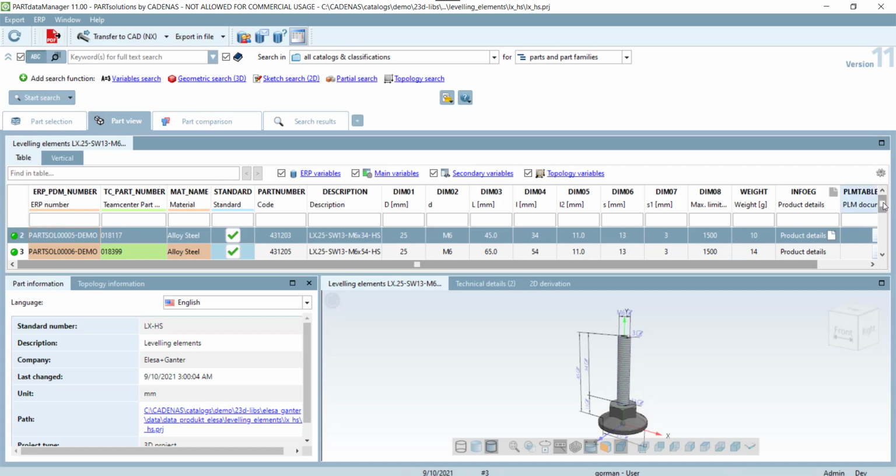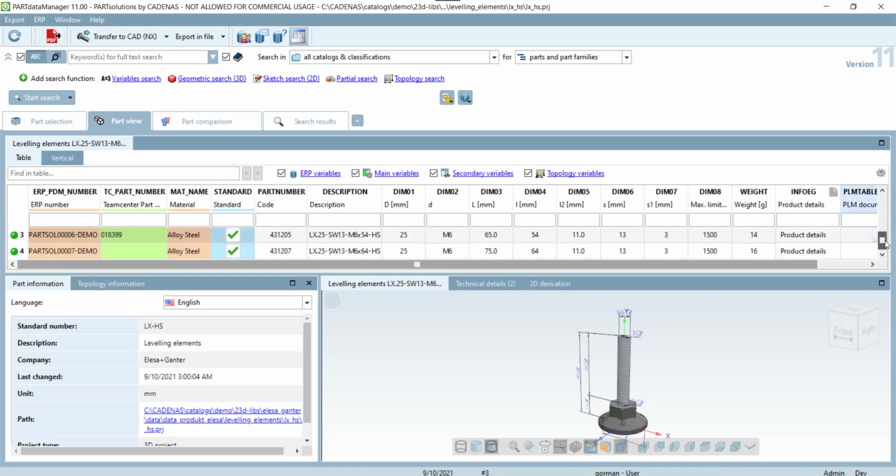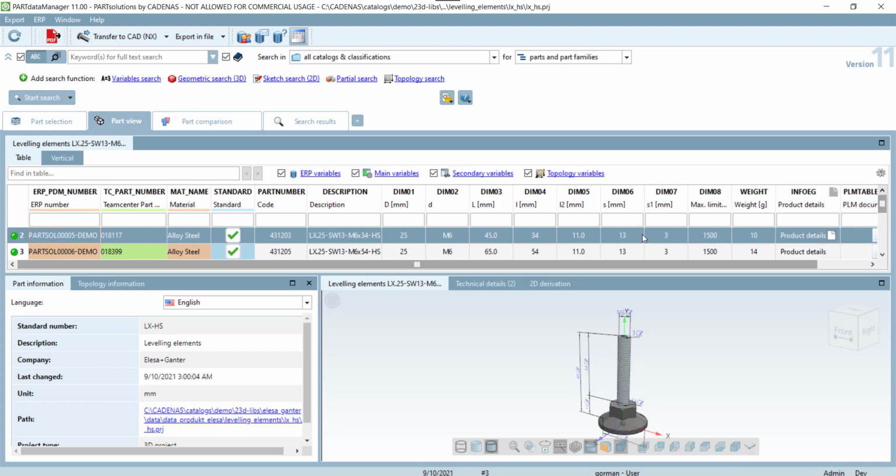And on the right side, I've got a slider bar here. But all I'm seeing again is just the company preferred parts, so I'm not walking through a whole bunch of clutter. This is really nice because I can come over here to the product details, and if I click the product details, it launches a web page and takes me directly to the vendor's page. So that's really handy if you need to get more details.